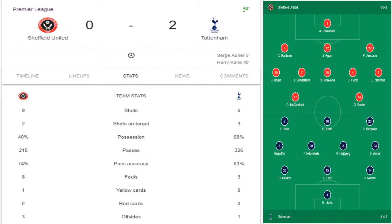There is a yellow card being brandished by the referee, but the referee's got that wrong, I think, Evan. Yeah, definite yellow card. What a touch. Lloris, long clearance from a wonderful claim. And look at this for a touch. Brilliant from Bergwijn. And Lundstrom brings him down, but if Andre Mariner would have just kept that whistle out of his mouth for an extra couple of seconds, Son was 1v1.